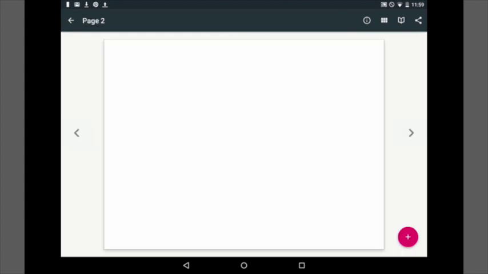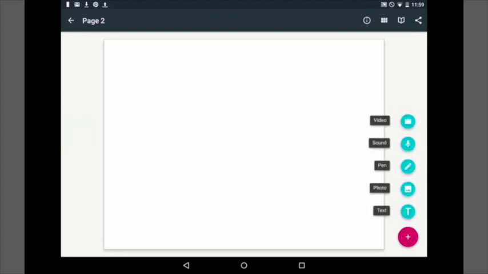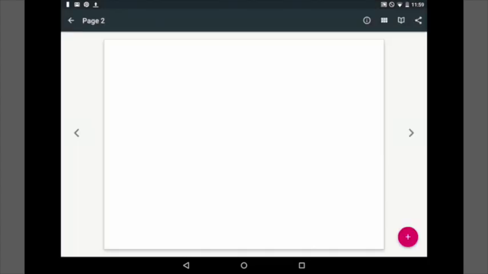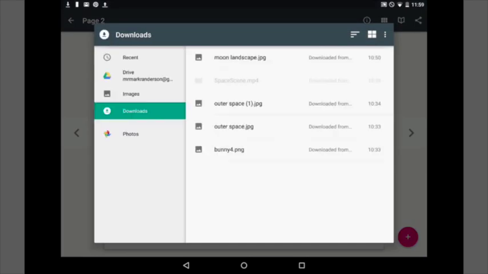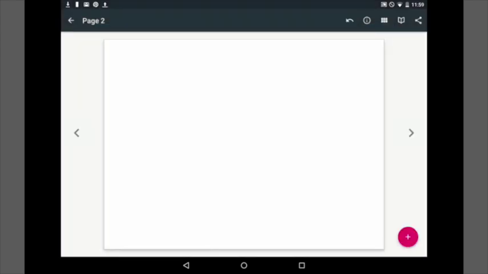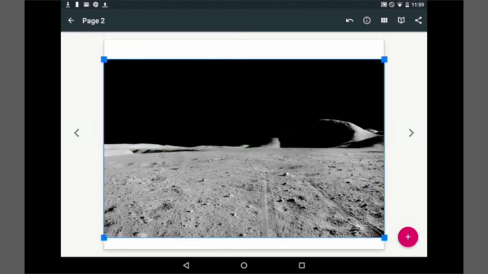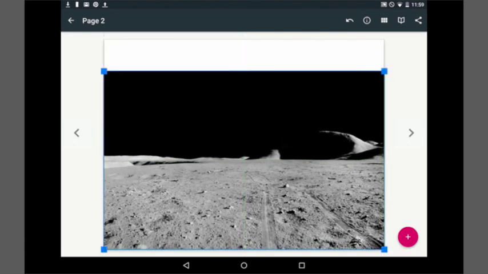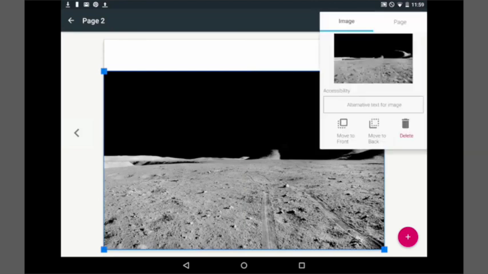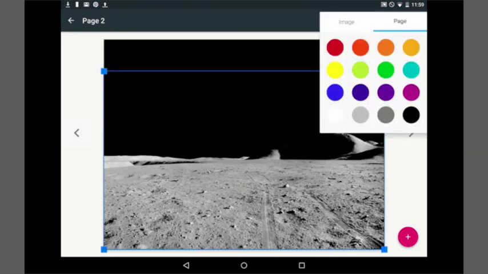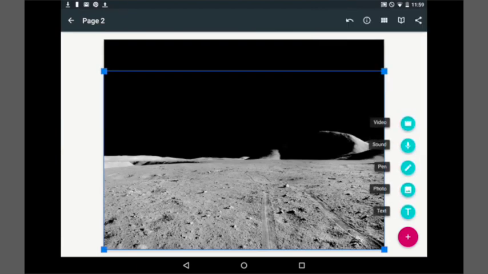So to open a new page, very simple, you just tap onto the icon around the side. Okay, so let's put in another picture in the background here. Go through to documents again, find the picture, and I guess we've got a lunar landscape this time. So what I'm going to try and do now is put a few more things in. We're going to put a little bit of a black background at the top, because the picture didn't fit quite right, so the black background goes quite well there.